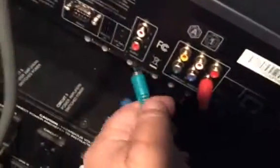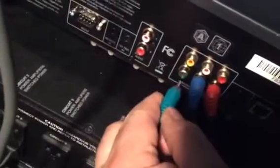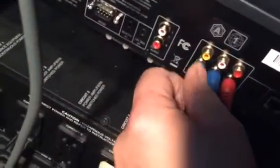So we've got component video out of the receiver now going straight to the television, and we'll connect our component into the 300 to the DVD player here. Red, blue, green. So that we're going out of the player into the 300 on the DVD input here.